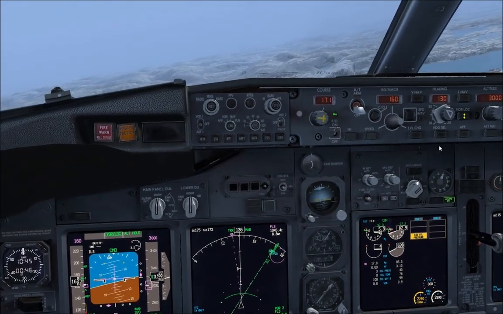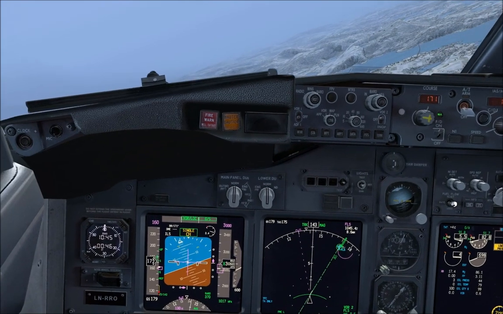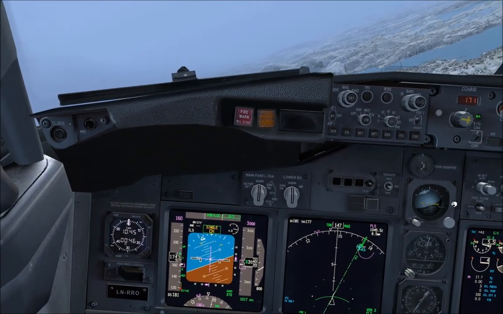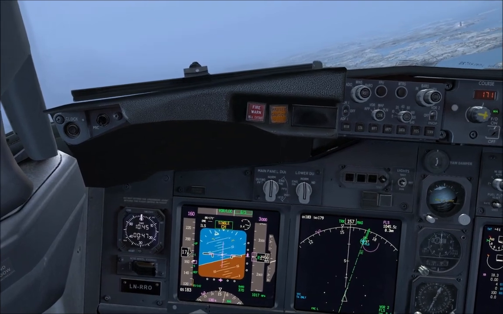Localizer is captured, and now we're on the approach. Glide slope is captured, and now we can call for flaps 15 and landing gear down.